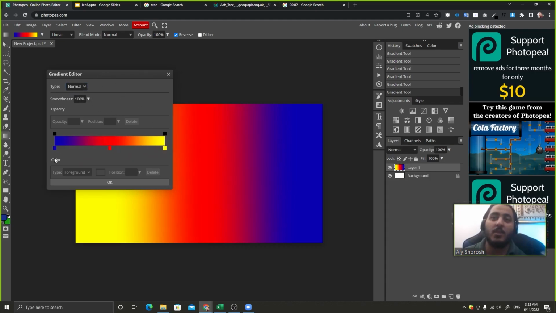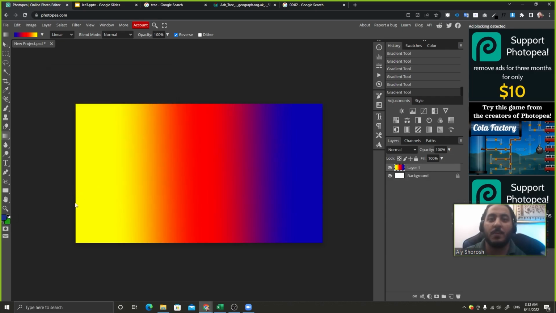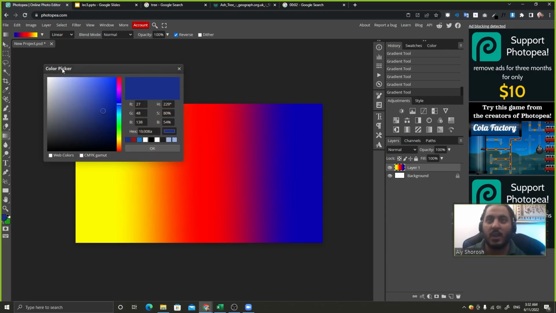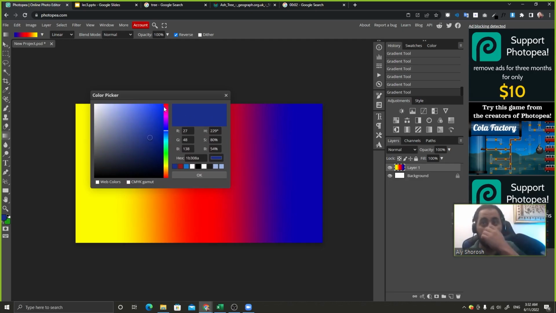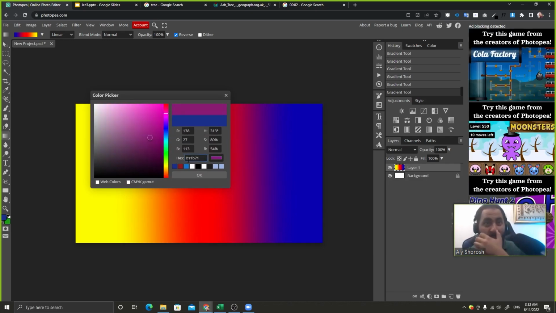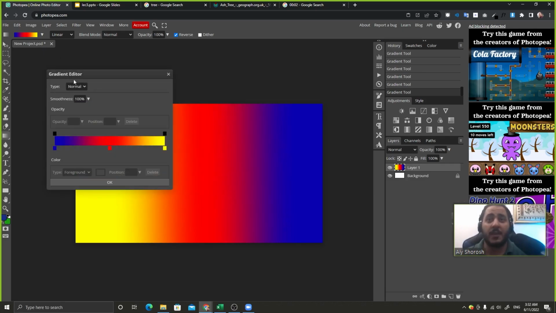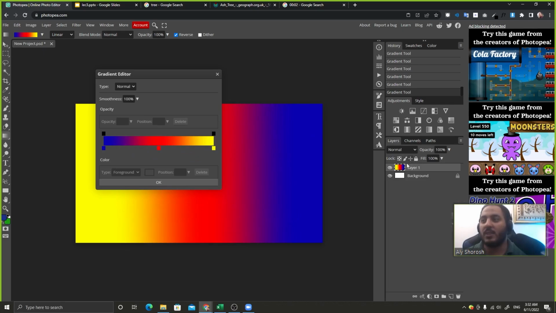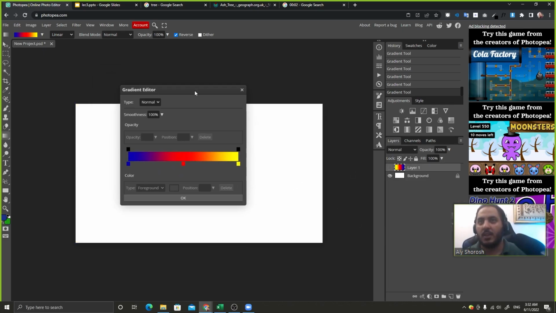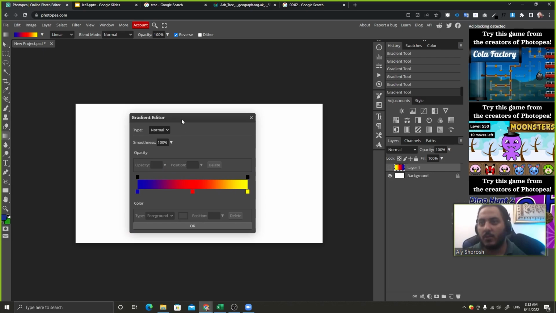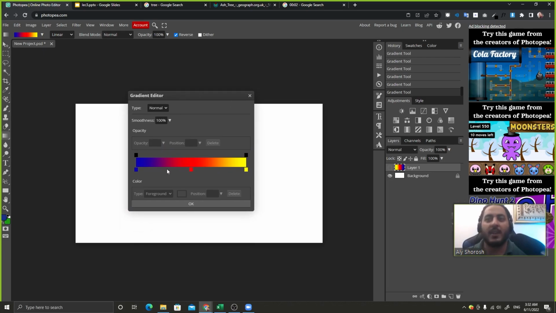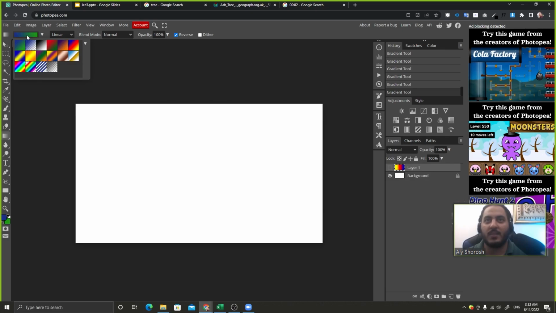It's similar to the color picker. When we clicked here, we were clicking a color from many colors to choose, like for our paint bucket tool, for example. But now I have a gradient, so the tool is different here. So the gradient editor here we can use to make a specific color that we want. So let's make it simple here first.